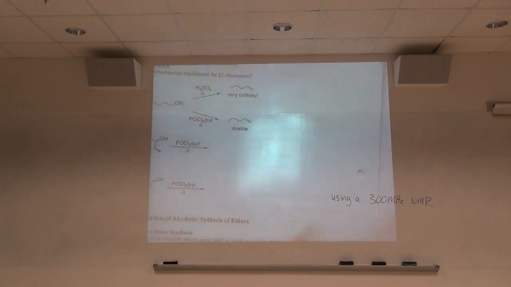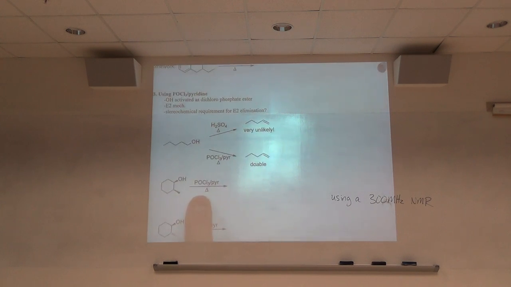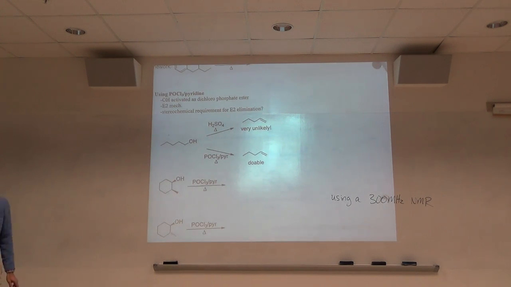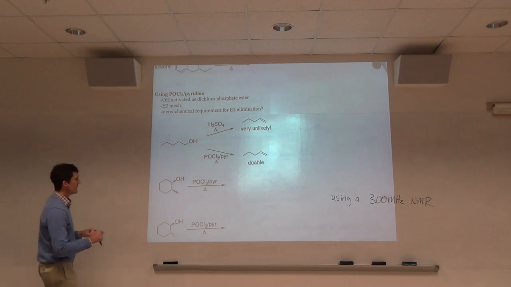We'll look back. I don't suppose we need to go further back than POCl3 and pyridine. Was there anything we didn't do before, right here? POCl3 and pyridine, a good way to eliminate or dehydrate an alcohol by what type of mechanism? E2. POCl3 activates the OH, a lot like a tosyl. But at the same time, the pyridine does the E2, it is strong enough. Product here.